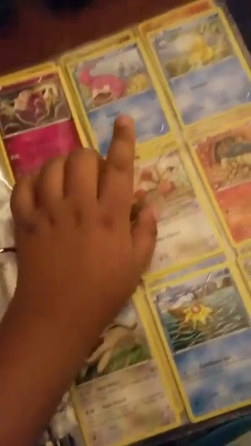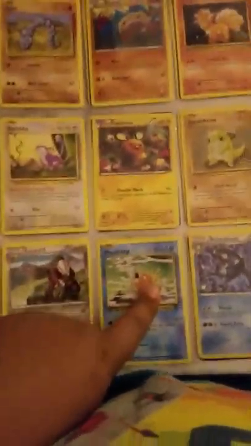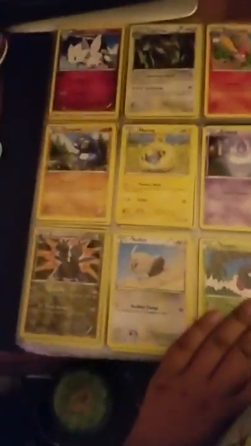Got a little bit of duplicates, if you can see. I got a fake Chespin, a Slowpoke, Electabuzz, Magikarp, Seadra. And I got one Poliwhirl. Okay, this was my regular binder. Let me put it away.